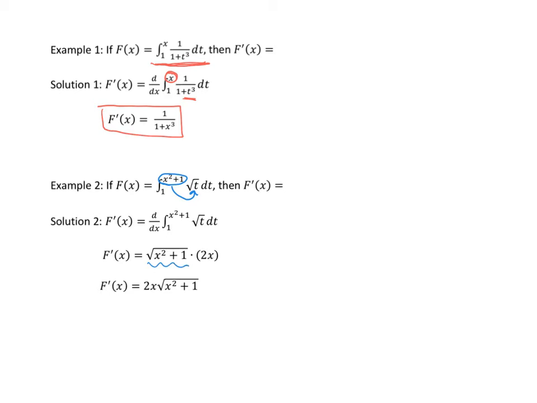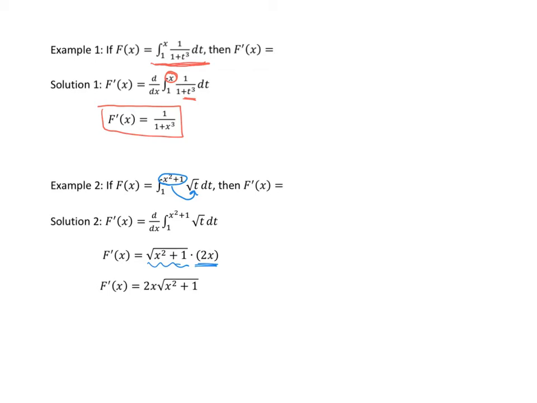So we plug the expression on top of the integral in to the equation. So I have the square root of x squared plus 1. But because of the chain rule, having an expression on top other than x, we have x squared plus 1, we multiply the final result by that derivative, by the derivative of whatever is on top. And that's all you have to do. You might have to simplify it, but that's the whole thing.